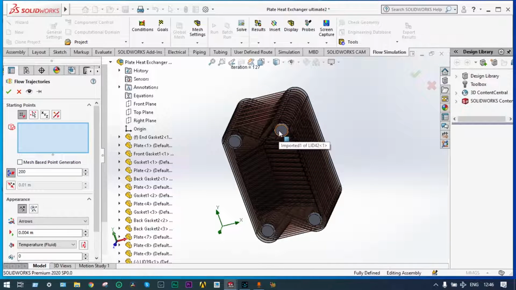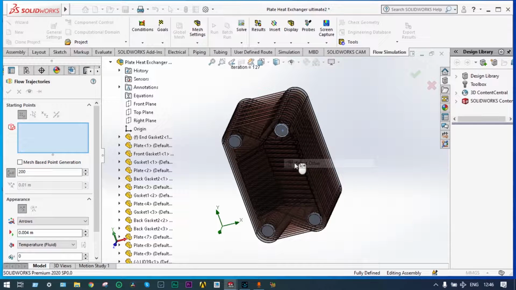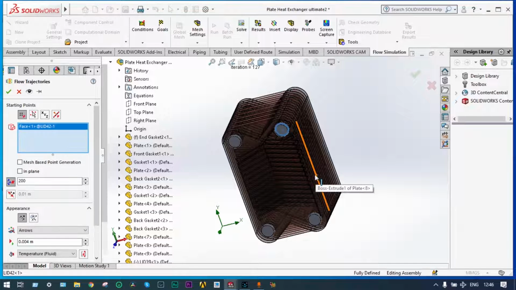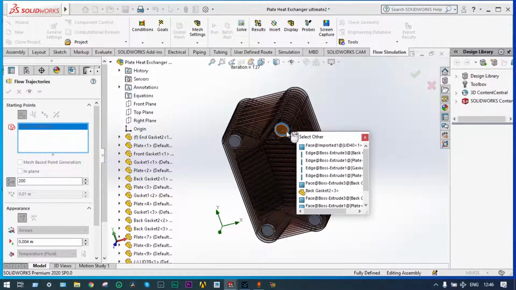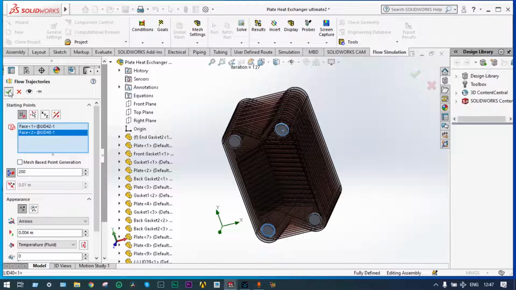We'll select the entry of hot water and entry of cold water both. So select other, lead number 42, and again we have to select the cold water inlet, select other, lead number 40, green check.